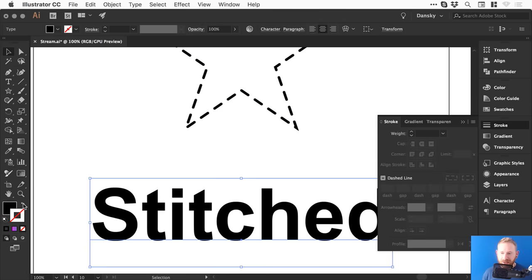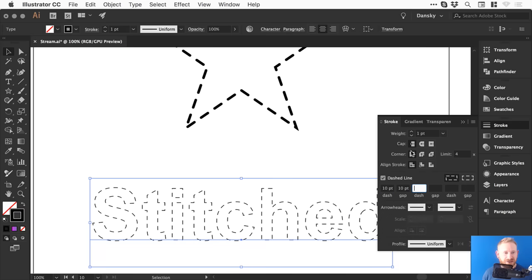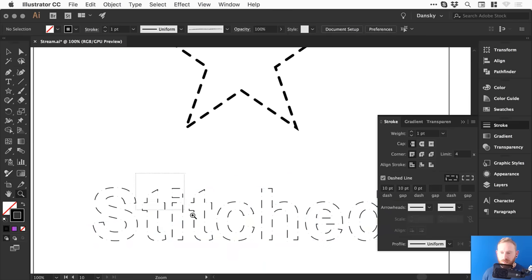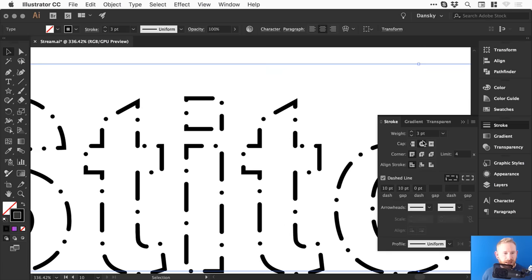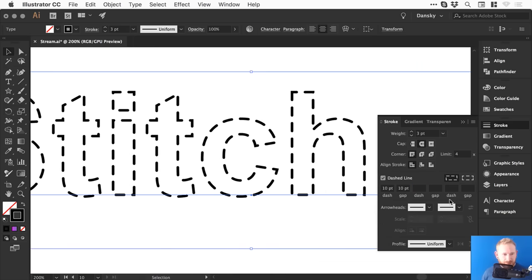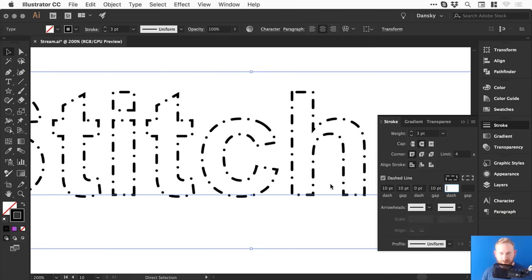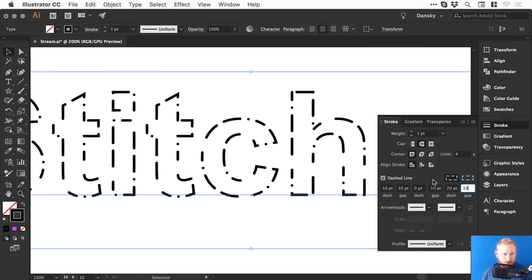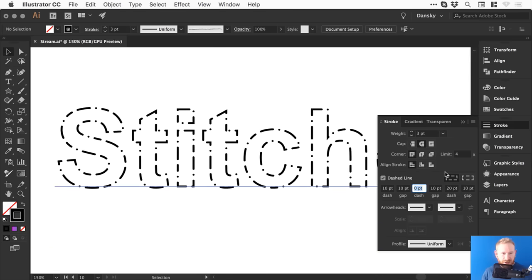But you can also apply this exact same effect to lettering. So let's change these both to 10. Zoom in nice and close and round these off. And of course you can add more than a single dash and a gap. If you just add these two here, it will only use those two and just repeat those two values. We can of course add lots more, and it will cycle through this entire list, which just gives a little bit more randomness.